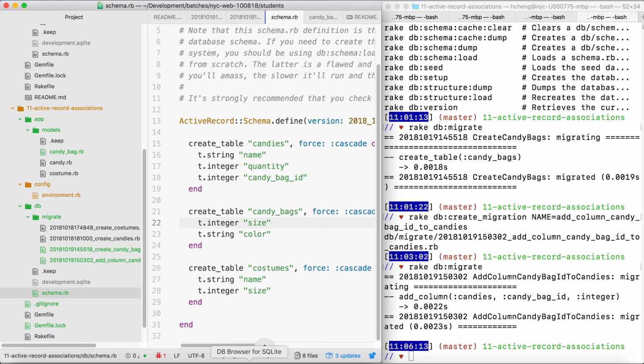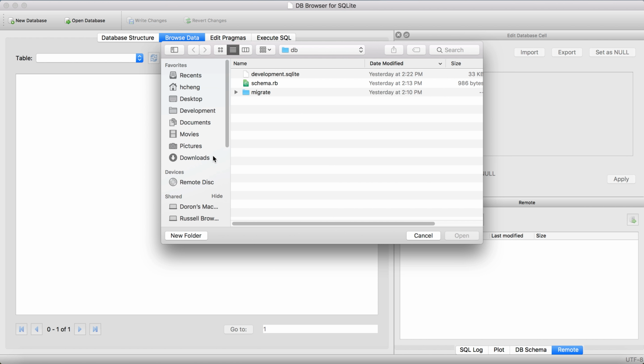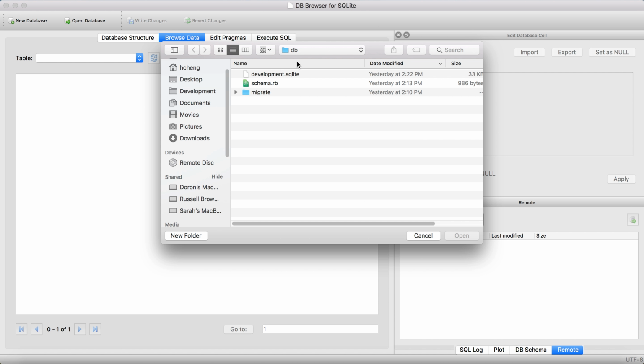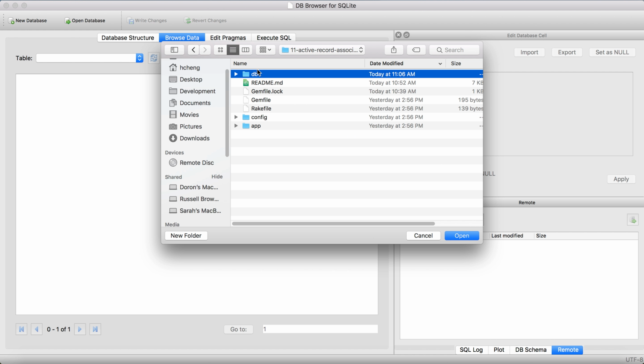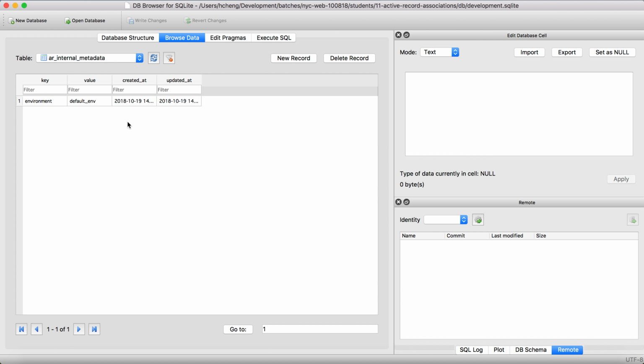And now if I look at my data, I have nothing in this database, I think. So, database development. I should have nothing right now for test data. So candies, it has that ID. Candy bags, yes, empty. So good. Now I can test, right? I checked my schema, I can test. And before yesterday, what was I doing to test? I was just entering the console and creating stuff, right?